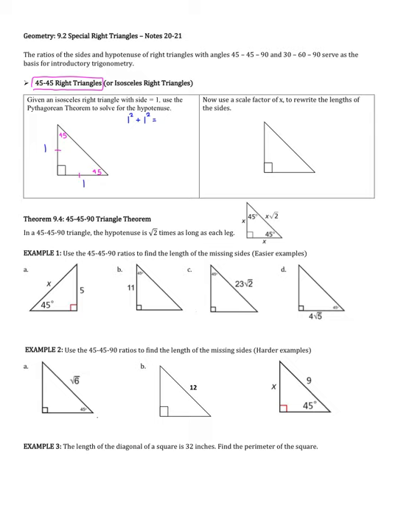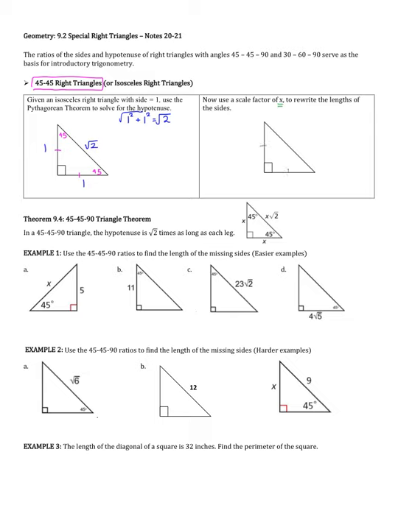So all I've done is call each of the two equal sides 1. Then by the Pythagorean theorem, 1 squared plus 1 squared, well, that's 1 plus 1, which is 2. And we know then we take the square root, so this side will be the square root of 2. That relationship is always going to hold. And we know with similar triangles and dilations that if you multiply each side by the same scale factor, we're going to use a scale factor of x, then that keeps the same ratio of the sides.